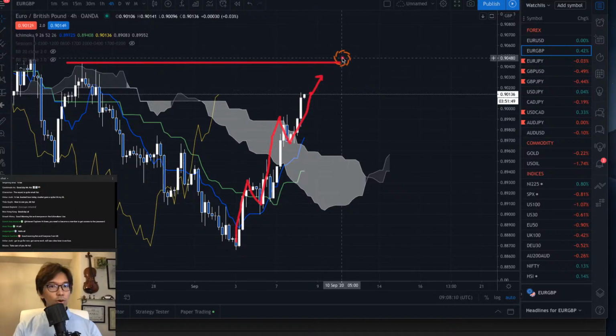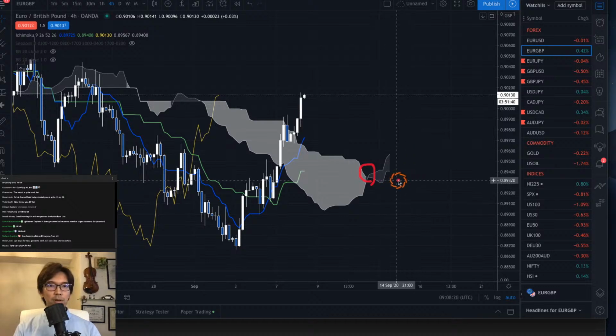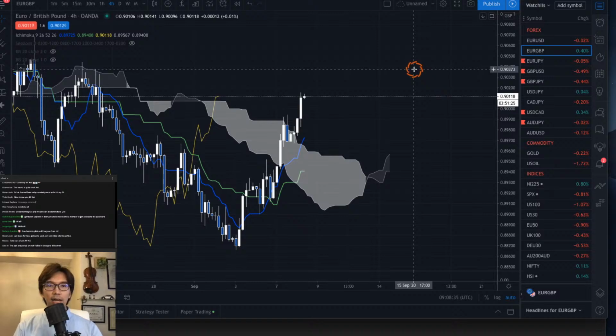And it looks like the price is going up now. And if you look at the Kumo right now, this is just twisted. So the Kumo is too young, too short, and Senko span B flat, A up, but Kijun Sen is flat right now. So I would wait until Kijun Sen points upwards, and then look for the buy chance in lower time frames. So that's Euro GBP, and we have to wait a little bit more for its stable uptrending.